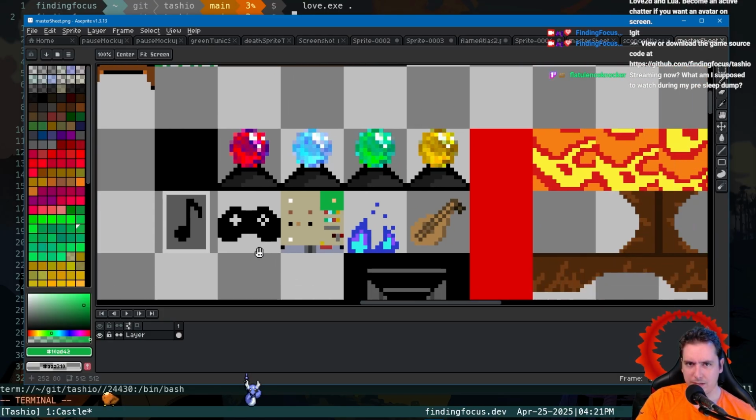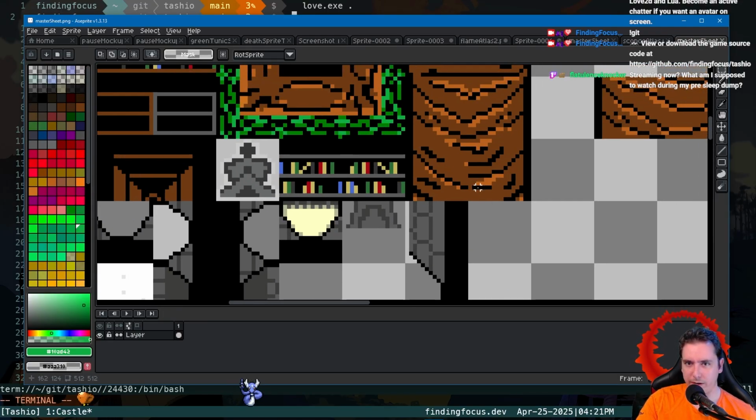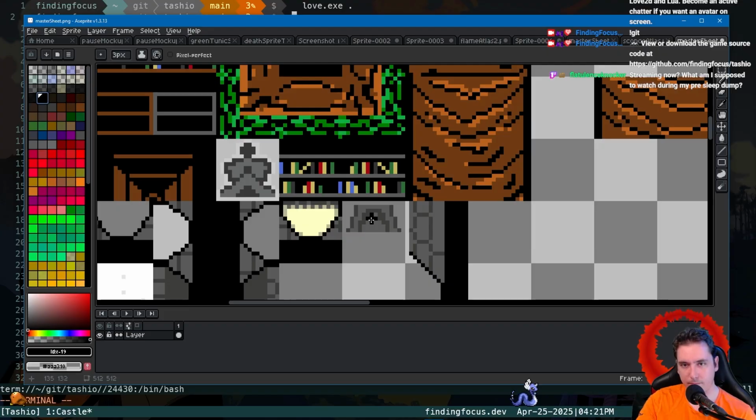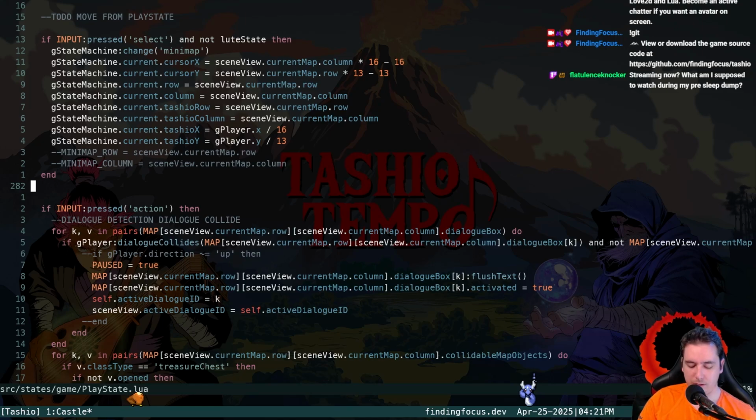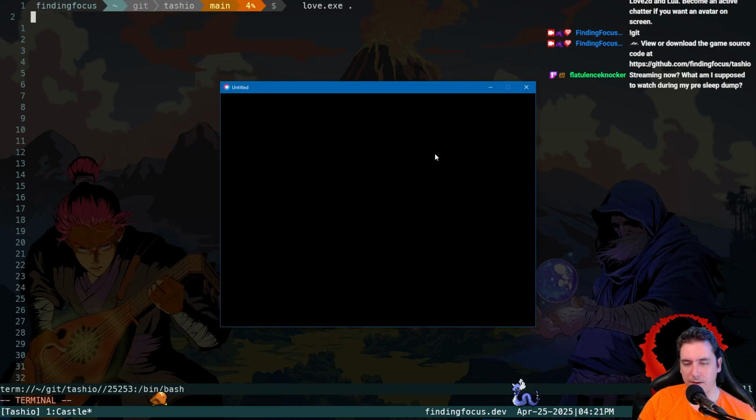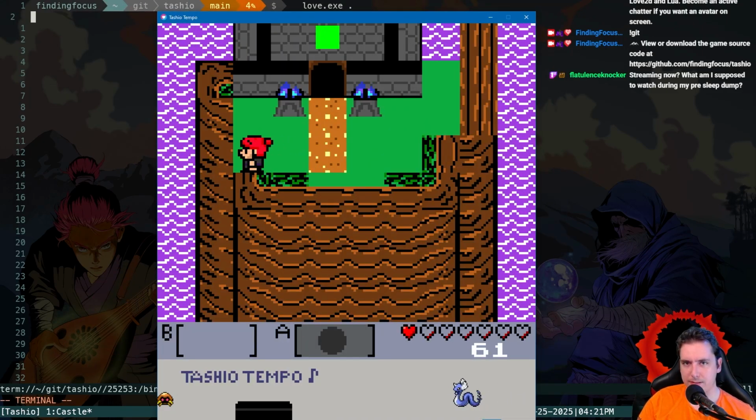Actually, the pedestal's only ever 1 right here, so we should be able to just scoot this down and add 1 line of black here. And then that should help out that issue I wasn't really liking. So let's see. We saved the PNG, so now if we load our game, it should be in there. Yes, that looks so much better.